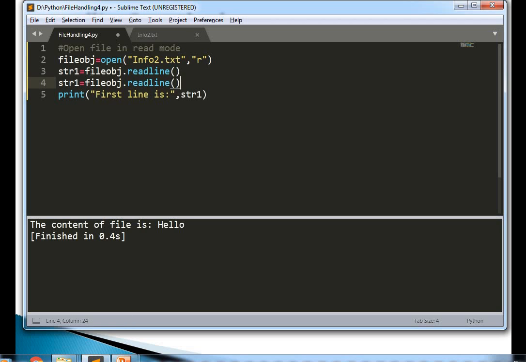Again we will read next line and it will be stored in string object. Again we will repeat next line and it will be stored in third object. Whenever we read the first line, the control will be automatically set to the next line. Whenever we read the second line, the control, that is file pointer, will be set to third line automatically. Whenever readline completes, the control will be shifted to new line automatically.